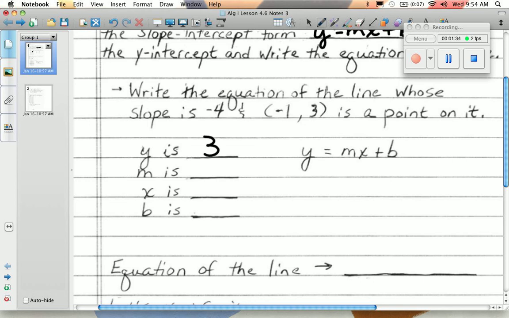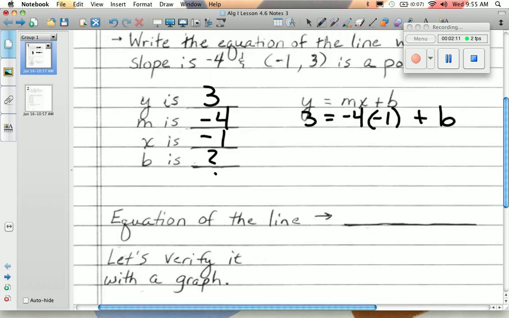So we're just going to follow across the equation there. We can put in for y. So we could put 3 in for y. What's m? Do we know m? Or is that what we're going to have to solve for? -4. So we know m. Do we know x? -1. Do we know b? No. That's what we're solving for, isn't it? We're going to solve it for b. So we have to leave b in there and now get our equation solved for b. Okay, so let's go about doing that.